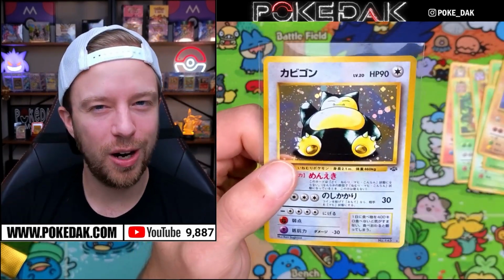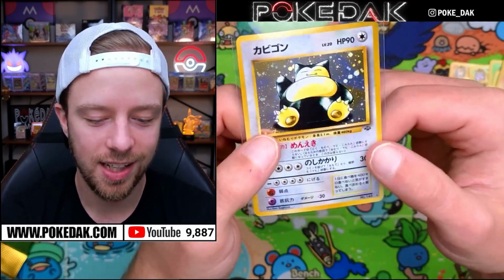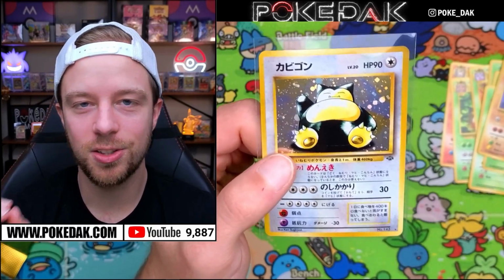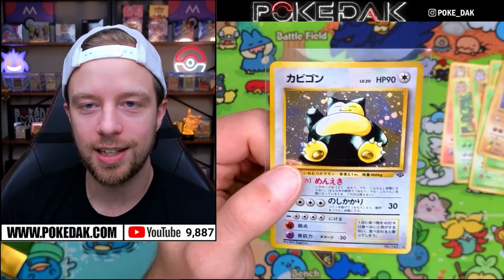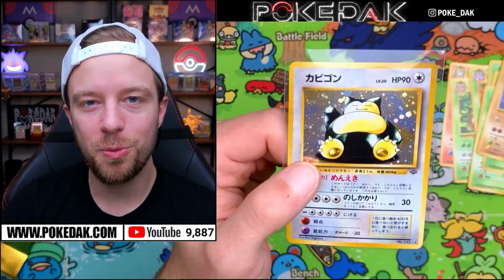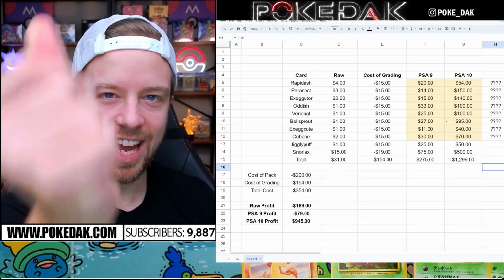So I might fare just a touch better than you guys if you want to make profit yourselves on a pack like this. You can't hope for a better outcome, to be honest. So let's look at the value of this pack as it stacks up raw, PSA 9, and PSA 10. Give me a few minutes to make up a spreadsheet. But for you guys, it's going to be as quick as that. All right.